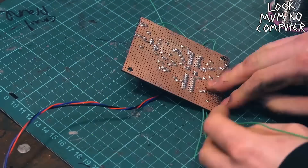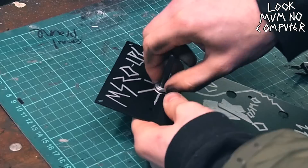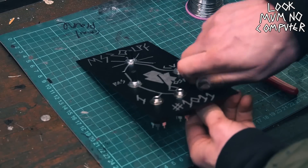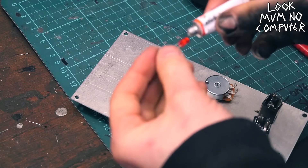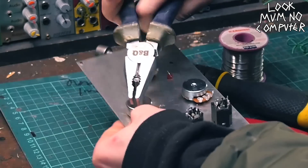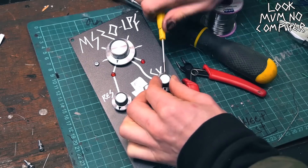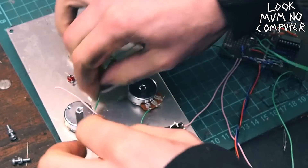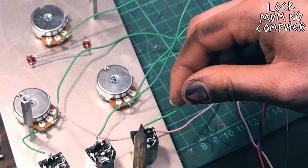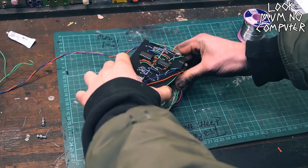Now it's time to add all of the little wires that are coming off and going onto the components that are actually on the metal panel. So what we need to do next is get out the panel and start putting on those components for the wires to go onto. Be careful — you don't want to stretch your lovely piece of artwork and paintwork. Now you've got to superglue in the LEDs: one with a long leg on the bottom and one with a short leg — it's got to be opposite. Now it's time for the standoff pins — these are for putting the stripboard on to solidify it and look lovely. Now we're going to solder all of the wires from the stripboard over onto the panel. Make sure that everything is grounded — the black wires should be connected to all the black wires, unless you've got a metal panel because a metal panel kind of connects it all together.